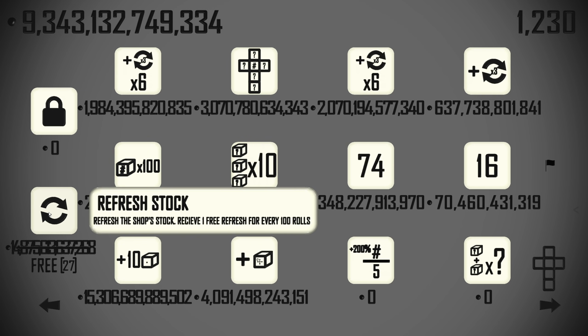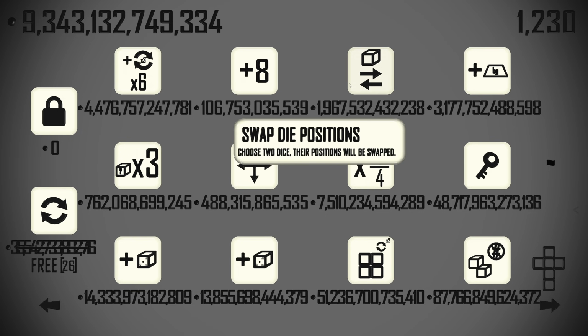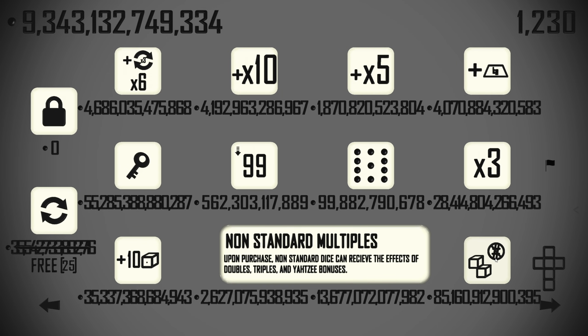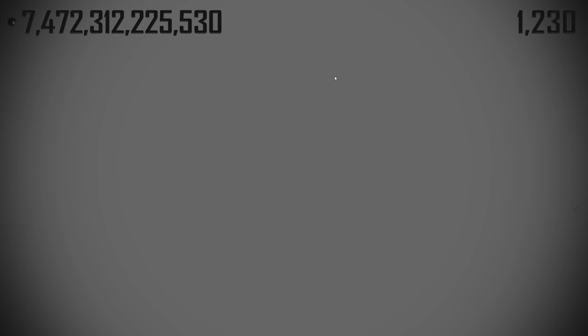Rerolls, rerolls. Upon purchase, non-standard dice can receive the effects of doubles. We only have standard dice, so I don't care. Perfect squares, we're never going to have. Rerolls. Run multipliers, non-standard multiples. Plus 5x, we want. Plus 10x, we want.